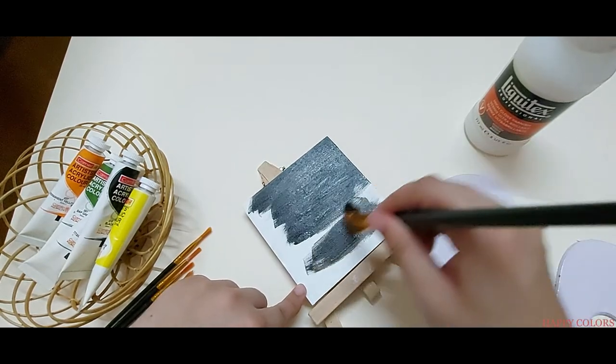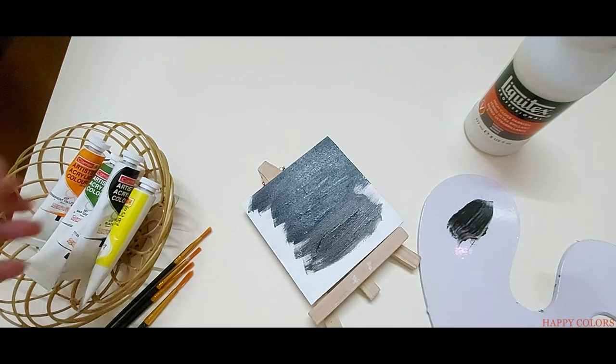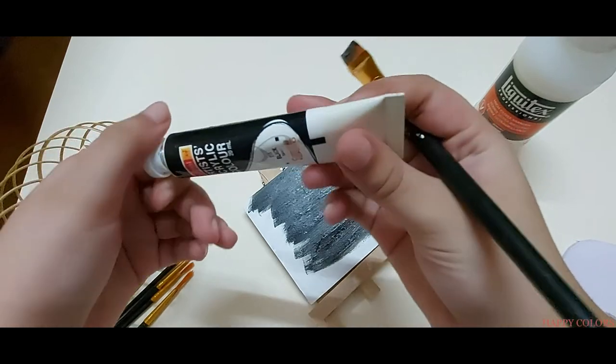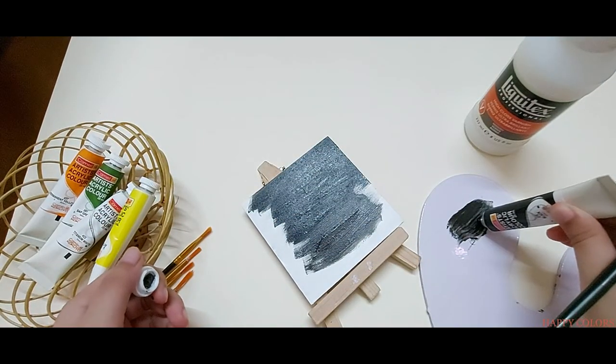By the way guys, do you like to paint with your hands also? Like mostly my paintings are incomplete if I don't use my hands. Let me know in the comments if the same happens with you.